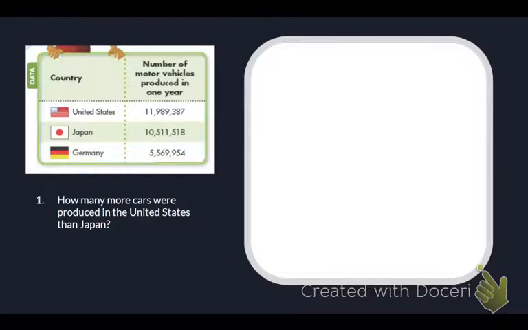Do you guys recognize that chart? Yes. Yeah, we used that same chart for our addition problems, didn't we? Now we're going to use that chart in a different way. Our question for number 1 says, how many more cars were produced in the United States than Japan? There are 3 words in that problem that I know for sure are going to tell me I've got to subtract. What 3 words? What do you think? More. Okay, that's one word. What 3 words? More is one of them. Liam? How many more?